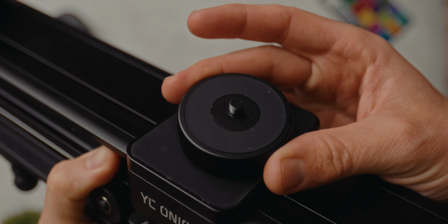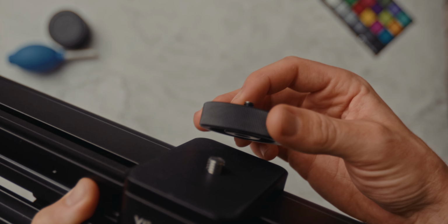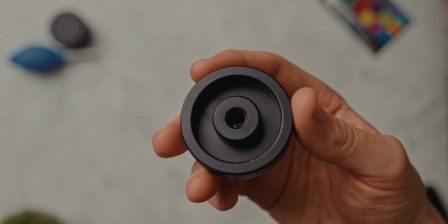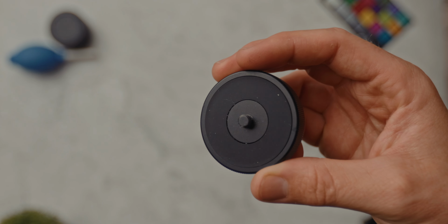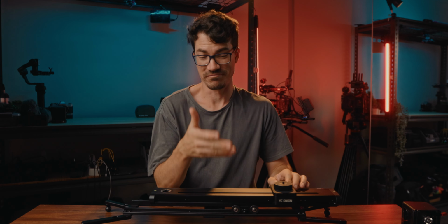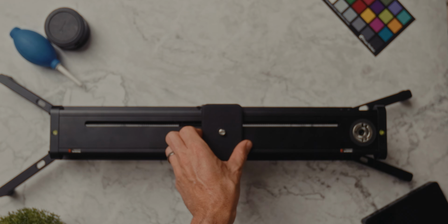Now the main thread on the slider itself is a 3/8 inch, but you have this little riser plate adapter, which changes it to a 1/4 inch, which will allow you to mount any tripod head or cameras directly to this, which is handy. Now using this as a manual slider, it's actually really, really smooth. To set this up, all we have to do is remove this little screw here and it will operate normally, just like a manual slider.